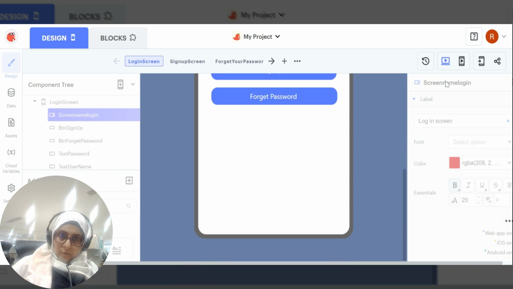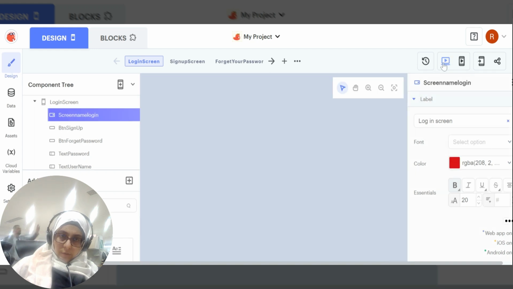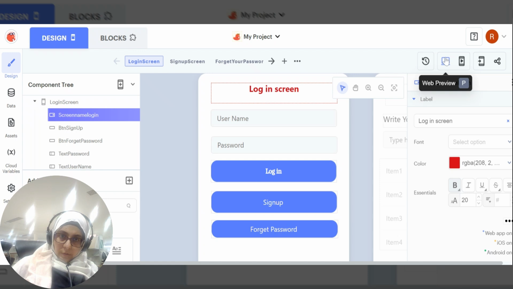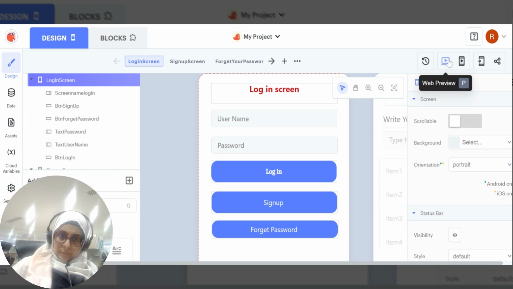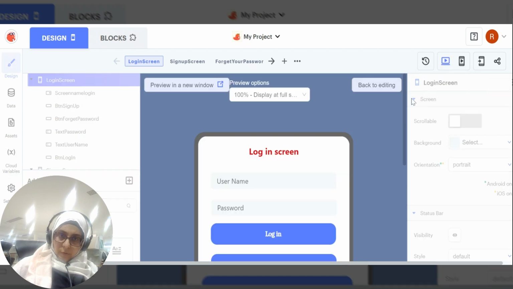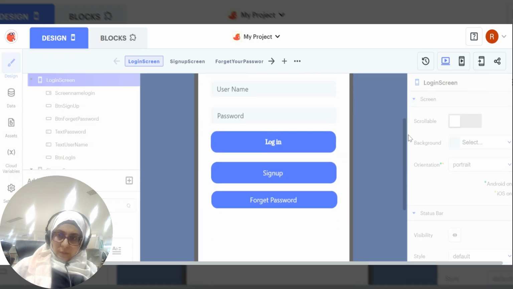All right, so I'll quit this. I will quit this now, and I will go back to my design again. All right, so I'm back again to my design.